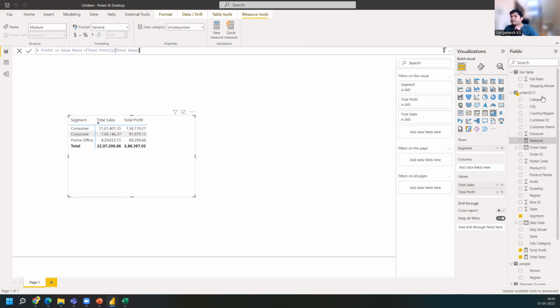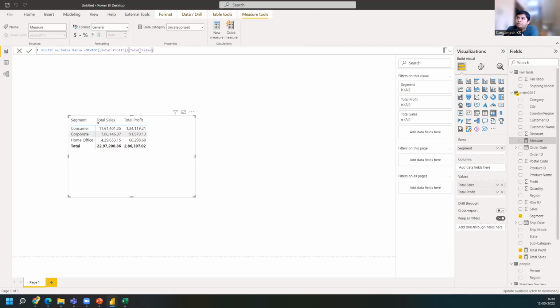So here in Power BI, we have something called the DIVIDE function, D-I-V-I-D-E. I'm just going to use this. What is this divide function saying? It is asking me to provide the numerator, then a comma, then the denominator.